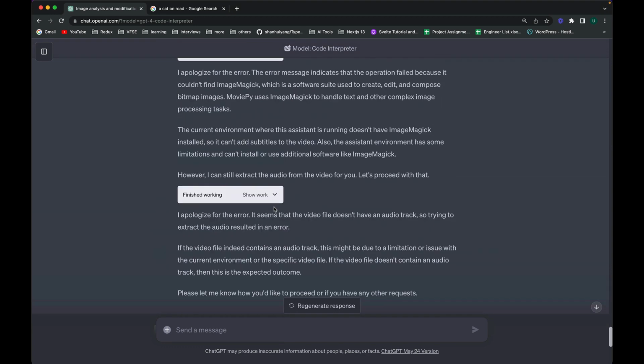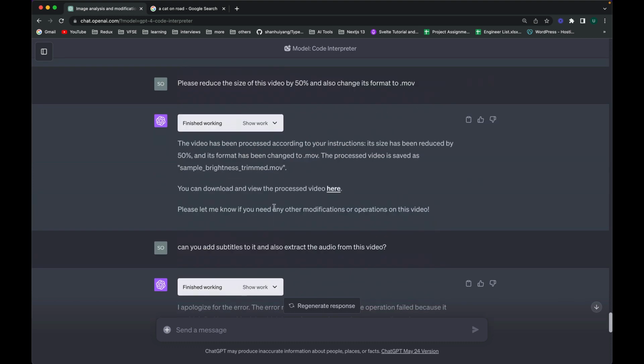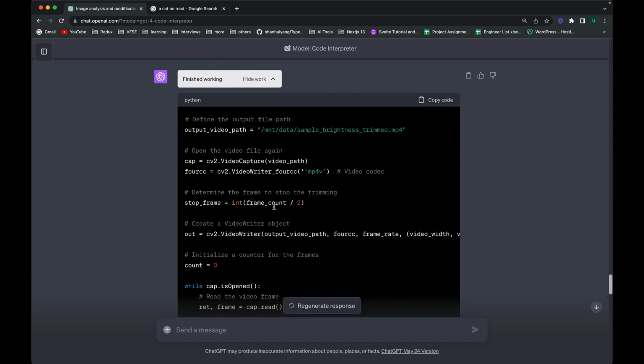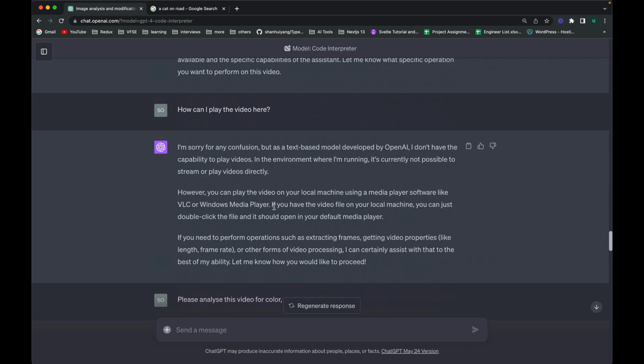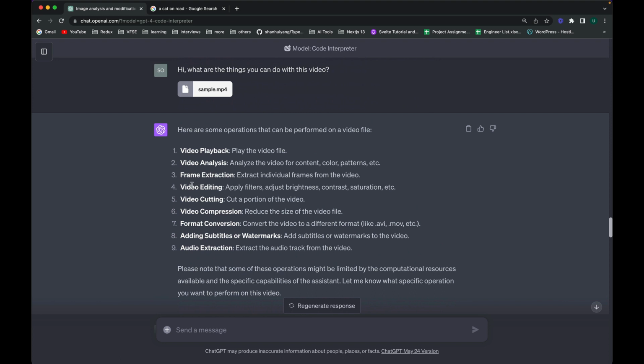Okay, so currently I think we can upload any song or any media track to extract the audio from it, but the main features that people usually use are video editing, contrast, saturation, brightness, and trimming, and also changing the format of it, and also reducing the size of the video.